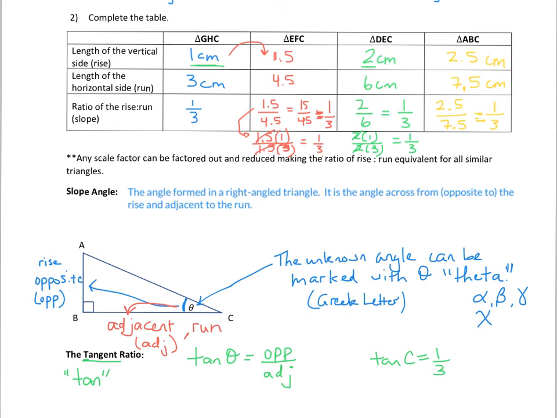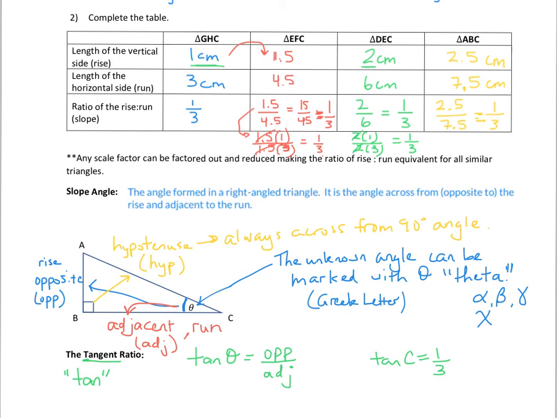The last thing I want to mark on this diagram before we go to the next part is the fact that you already know the side across from your 90 degrees is always called your hypotenuse. And that is true for every single triangle possible that has a right angle. If it doesn't have a right angle, it does not have a hypotenuse. You cannot call the longest side of a triangle a hypotenuse unless you have a right angle across from it. So your hypotenuse is always across from your 90-degree angle.